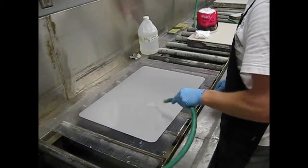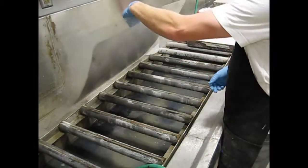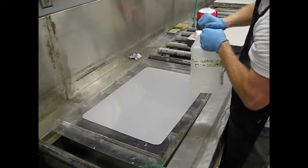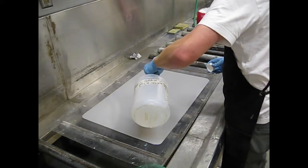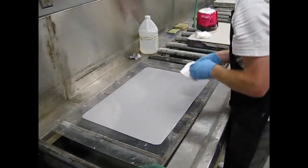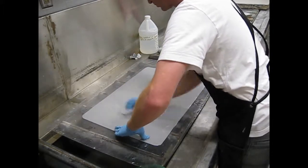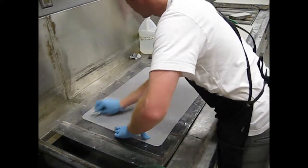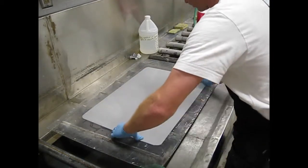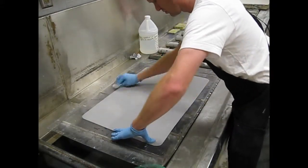I'm using hot water to rinse off the plate and give it the first initial clean. Then I apply what's called a counter-etch solution — it's a mixture of one gallon of water, one ounce of hydrochloric acid, and one ounce of phosphoric acid. You'll want to be wearing gloves for this process. Pour a good amount onto the plate to flood the surface, then start from the center, work in a circular motion outward, and then go around the plate in a mechanical motion to make sure you're covering the entire plate.